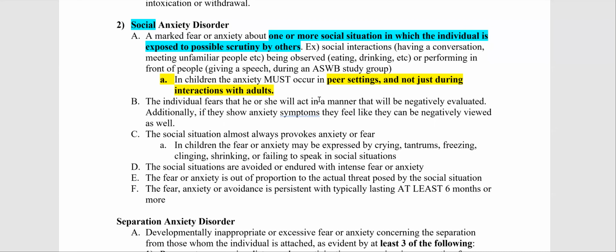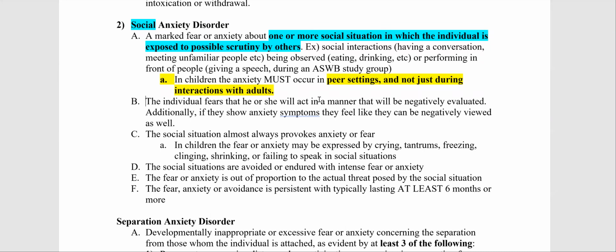So the individual fears that he or she will act in a manner that will be negatively evaluated in some way, shape, or form. And additionally, if they show anxiety symptoms, they feel like they can be negatively viewed as well. So I admit I'm super nervous, or I start sweating, I start fidgeting, and I'm like, oh my God, are these people going to actually understand what I'm saying? Or, wow, they probably think I'm dumb. Why am I doing this? Etc. And the social situation almost always provokes anxiety or fear.